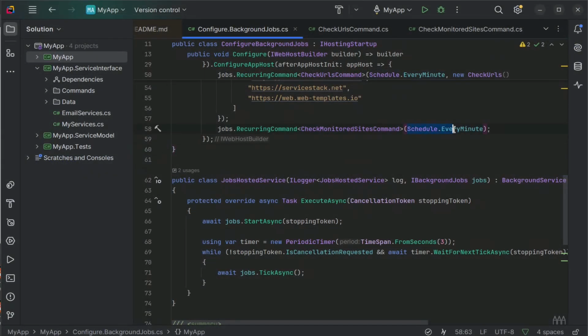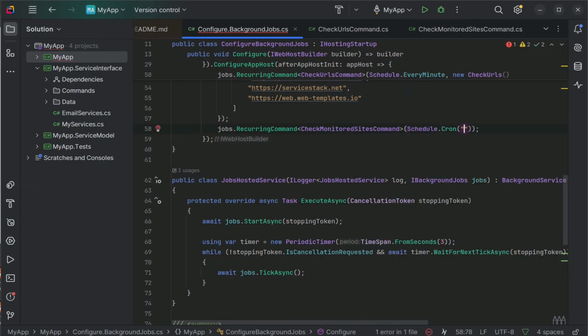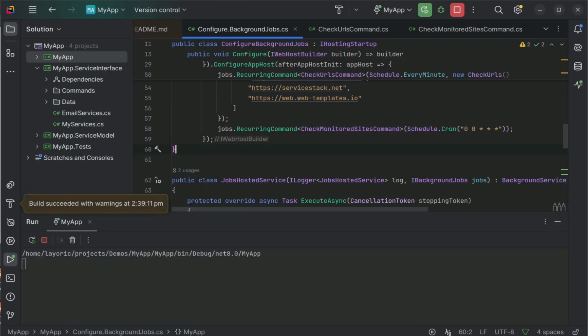Lastly, if the predefined intervals of hourly, daily, etc. are not specific enough for your needs, there's also a built-in method on Schedule to use cron expressions for more complex tasks. This gives you the flexibility to run tasks at various intervals, potentially making it easier to migrate any scheduled tasks you have outside your application and build them right into your running system.